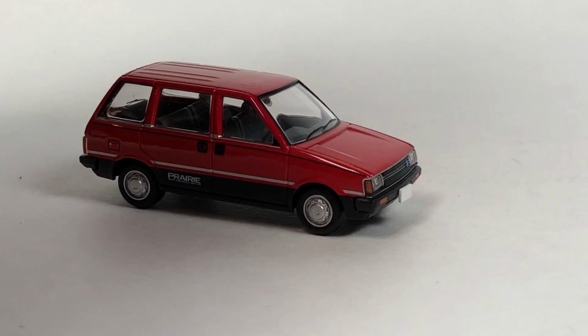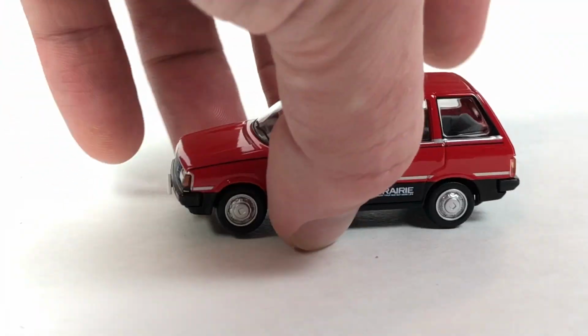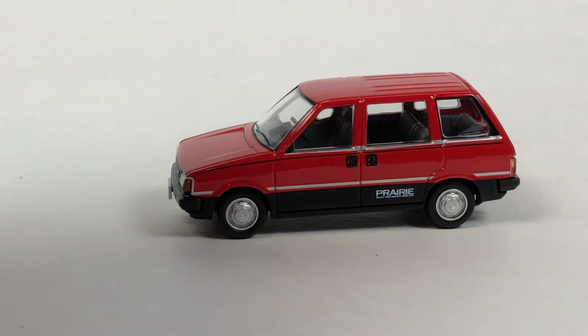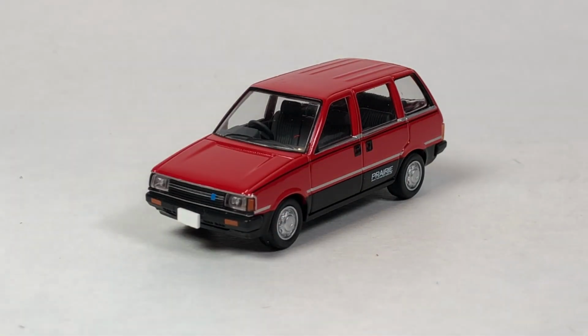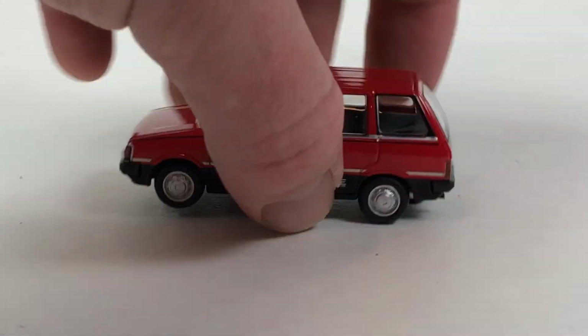I'm sorry to get off on a tangent here, but I didn't really start opening cars all of the time until I started getting into some more premium stuff, and it really started with AutoWorld and opening my AutoWorld collection. I started by opening some AutoWorld cars just to take pictures of them, and since then I've had to have everything opened. So very, very cool. All right, so that's that Nissan Prairie. I am very much digging that.